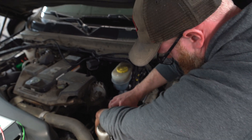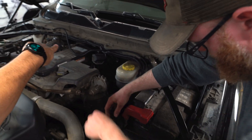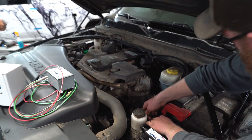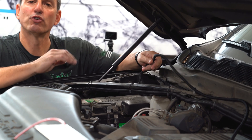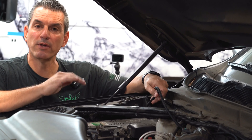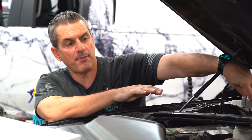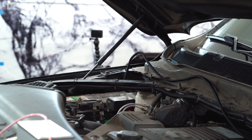What we're going to do now is run the wire along the existing wire loom right along there. All we're going to do is use zip ties, follow that around, and then bring this over to where we're going to put the ground. We're just going to run it nice and cleanly here — this is why I put it inside some loom, just so it's clean and protected. Run it across here, zip tie it up nice and clean, connect the ground, and that's it.